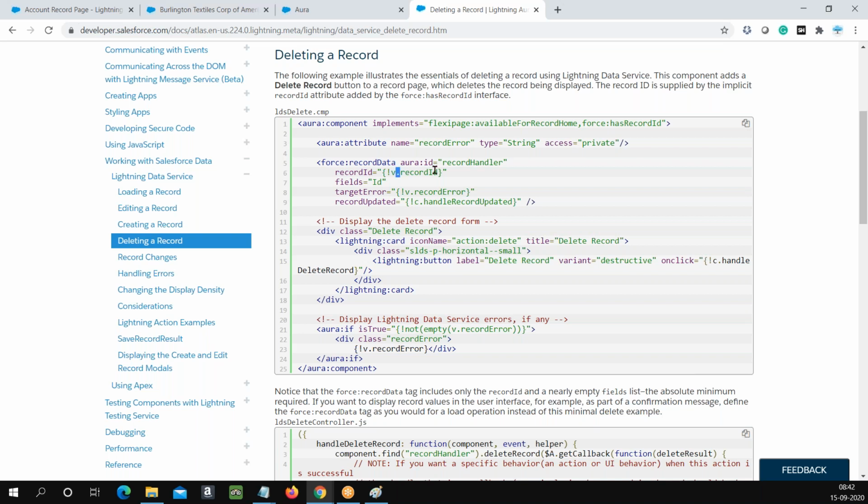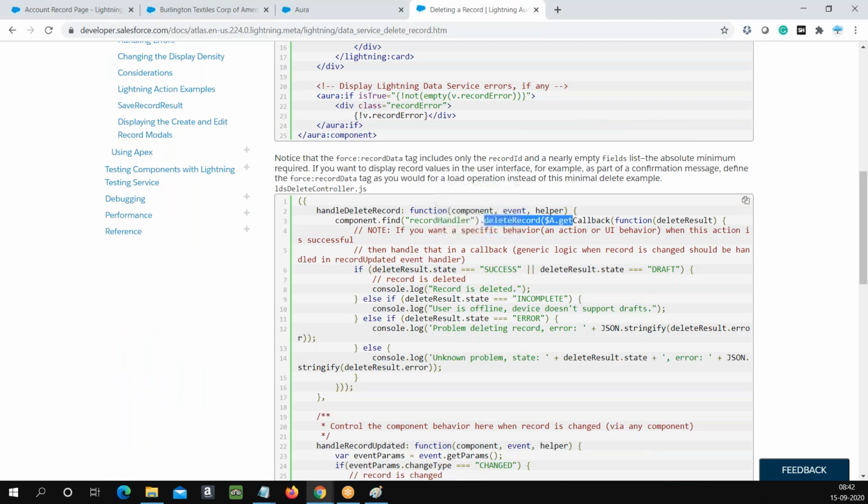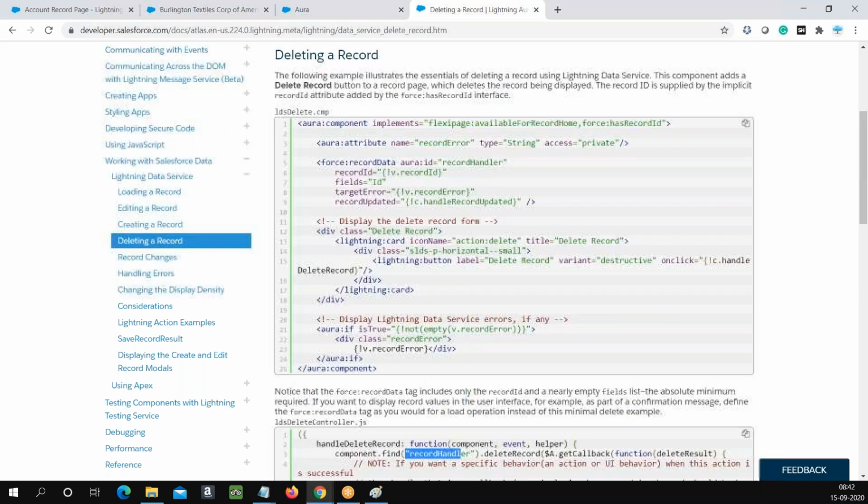We are just going to refer to the ID here. I mean, we are not going to load the whole record into a local variable. You just have to refer to the ID with the field equal to ID, and invoke the delete function in onClick, okay? And the function name is delete record. That's it. And you locate it with the record data. That is the use of your record data.